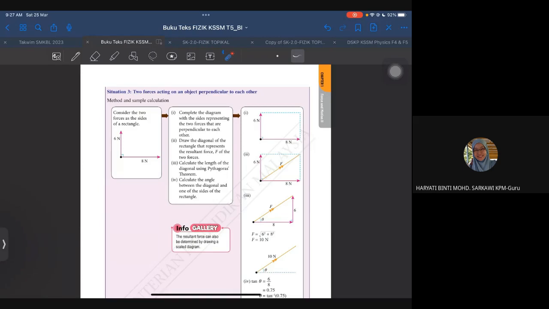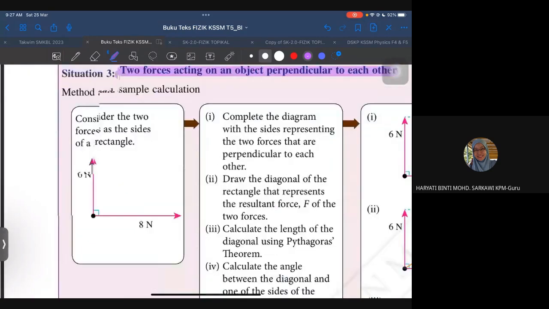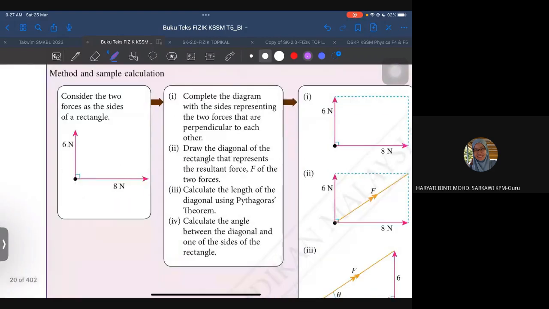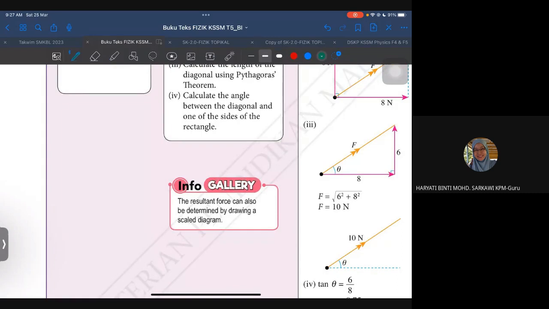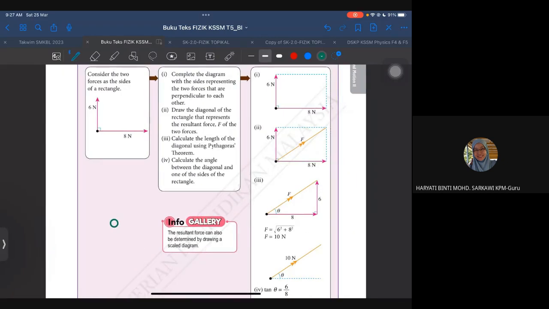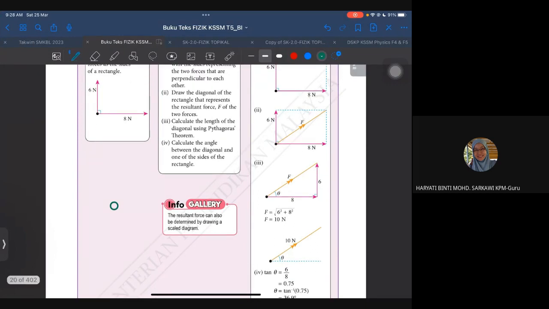All right, so this is the third case where two forces act on an object but perpendicular to each other. This one you can visualize like this. Let's say we have a ball, then there are two boys. This is from the top view, pandangan atas. So I just draw the head, kepala. One boy, and there is another boy. These two boys run at the same time, and then they hit the ball, meaning they kick the ball at the same time.